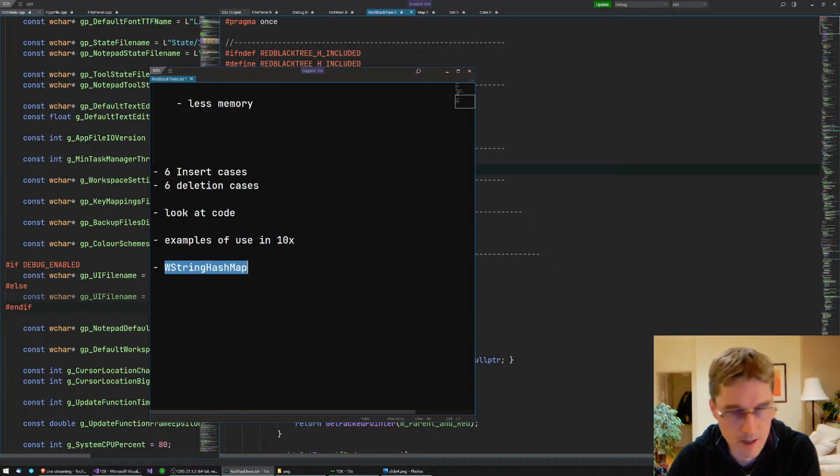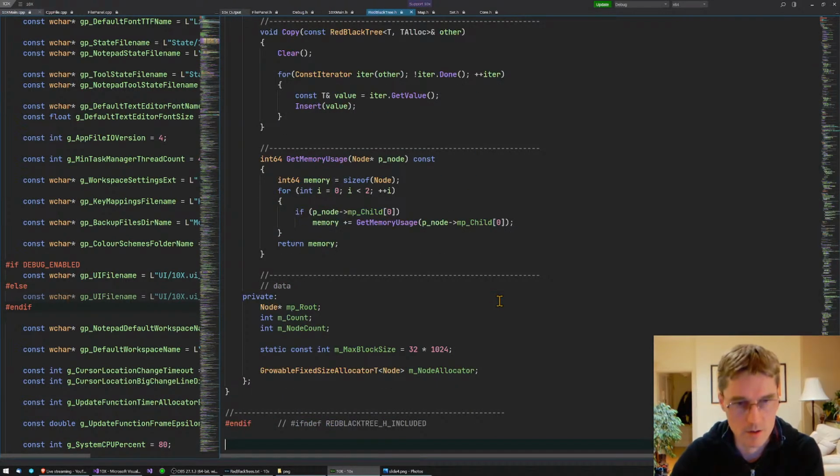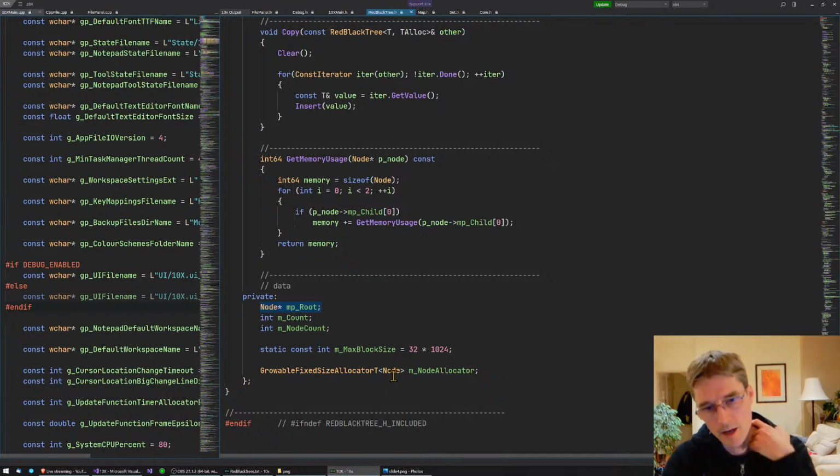I think you're saying what I was thinking about earlier today, that instead of using pointers, we could use indices into, say, an array. So we could change this to just a standard array, and then these pointers would be indices into that. And that would be nice because it would keep everything contiguous.